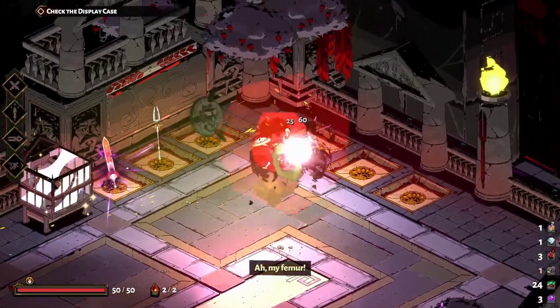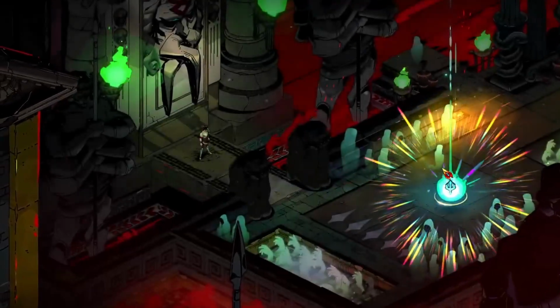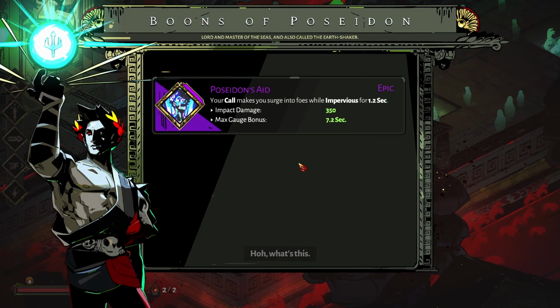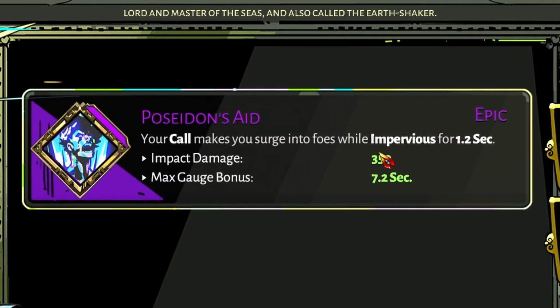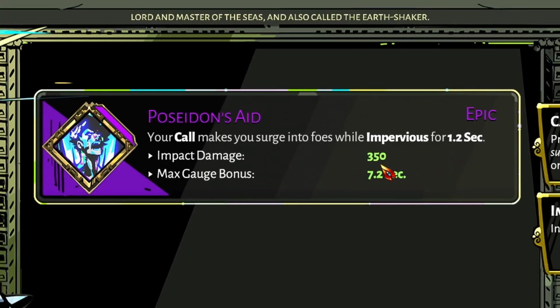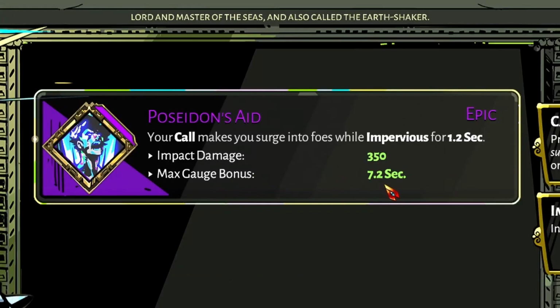Boom! Get slammed. Well, let's go see it in a real run. What do we got? We got the trident. Let's go. What is this? There's just one option. Poseidon's aid. Your call makes you surge into foes while impervious for 1.2 seconds. Impact damage 350? Max guard bonus 7.2 seconds.